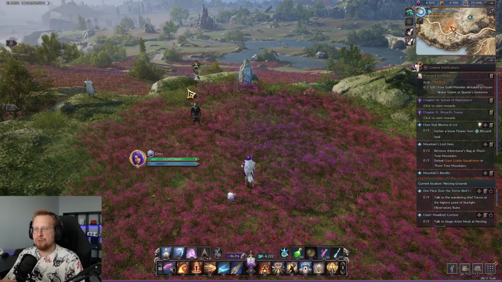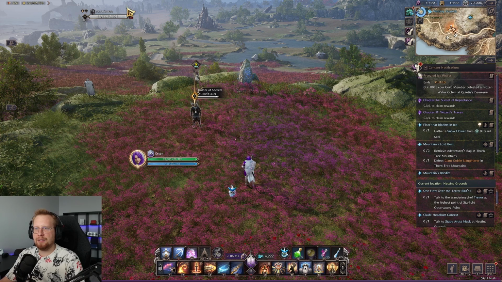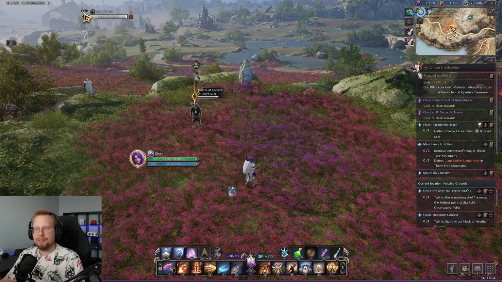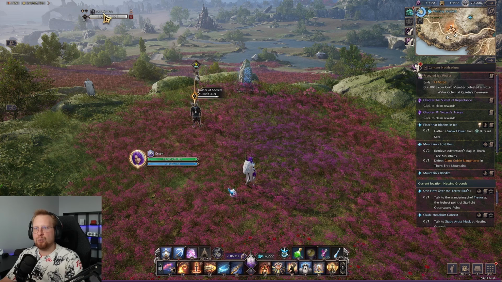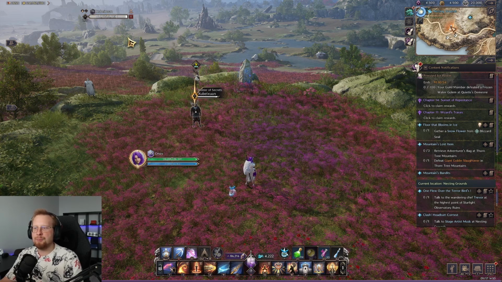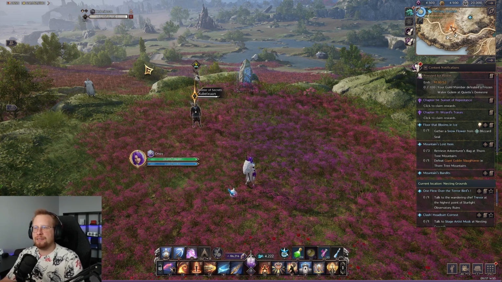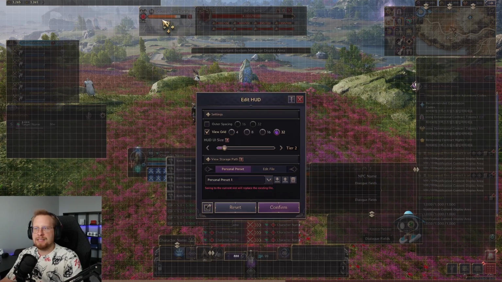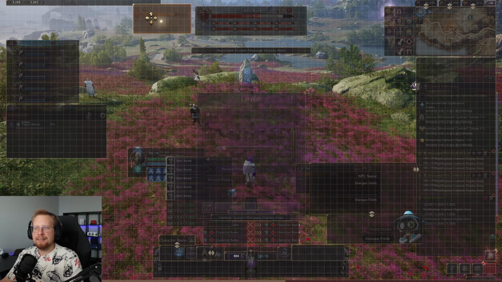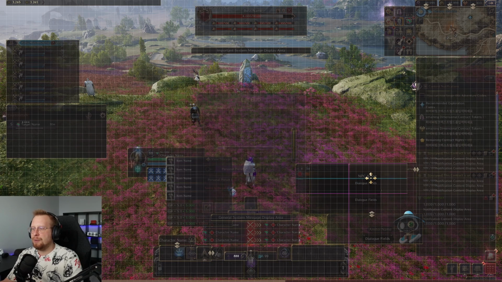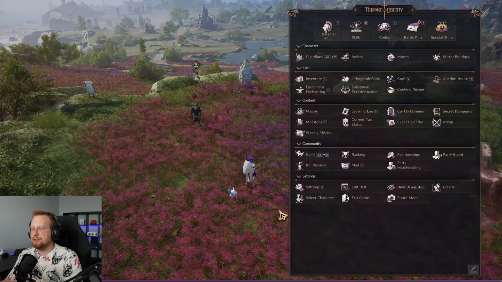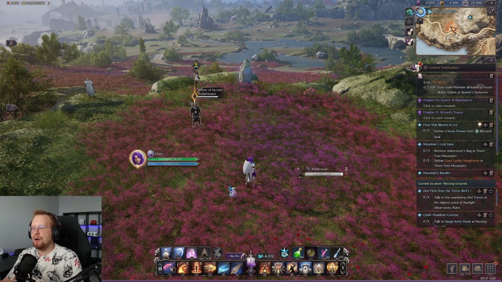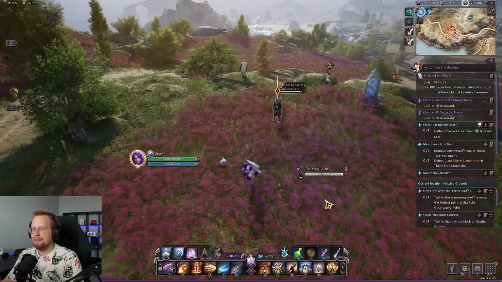Same goes for my target. My selected target is by default shown at the top of the screen. I want to quickly be able to see what weapons they're using, what the name is, maybe I know the target, maybe I know to hunt for them or not target them. So I would definitely bring that closer. Similarly with the friendly target as well, especially if I'm healing, I want my targets to the right of my character somewhere, so I'm bringing my target to the right here.